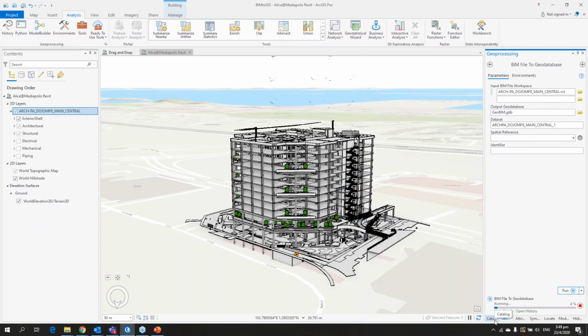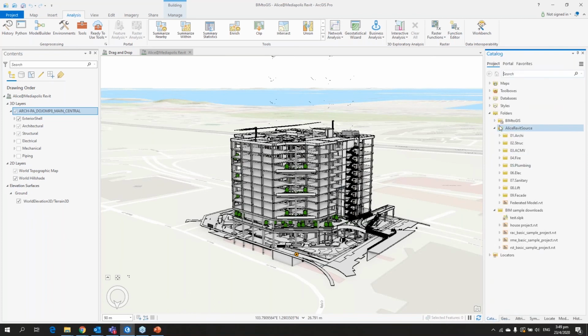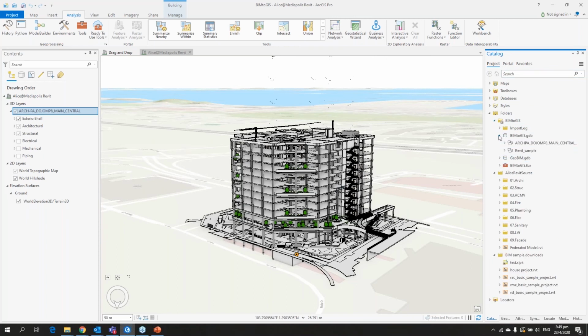So as we are waiting for that to completely convert, I can show you how it will look eventually. I have tested this out earlier and I used the same dataset basically.